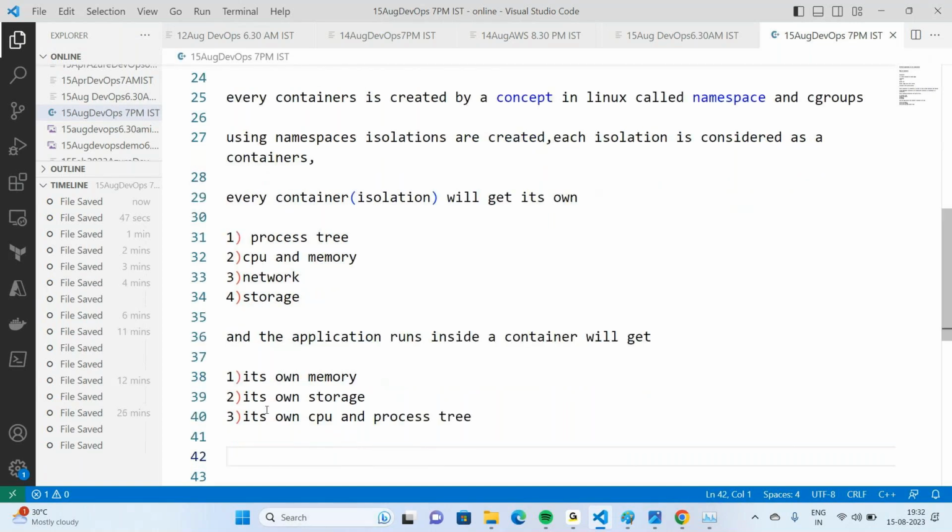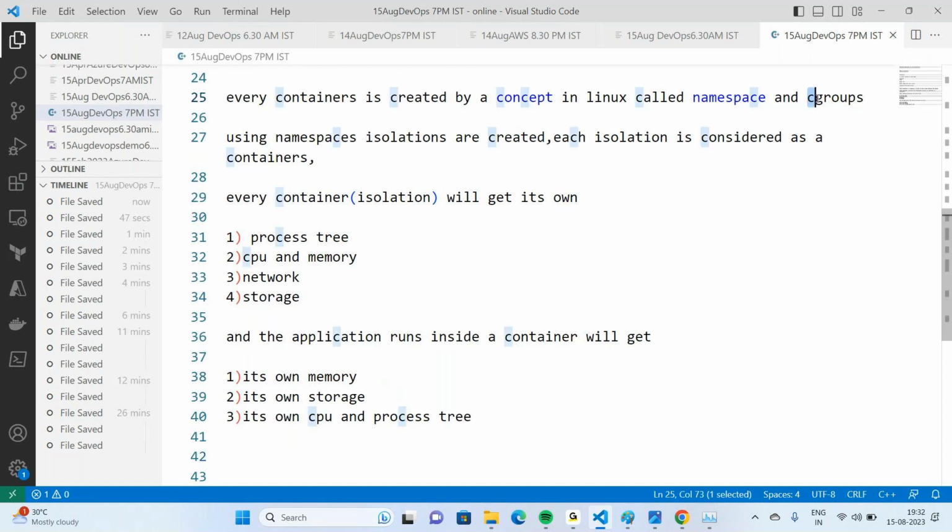So how can you define a container? A container is nothing but an isolated area. Each isolation will get its own process tree, memory, CPU, network, and storage. And why do we need C groups here?